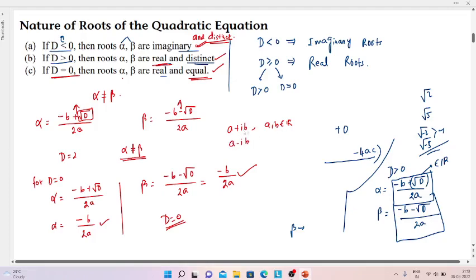So these are different terms, but here we are just writing down these things, right? If imaginary roots occur, they will occur pairwise. So a plus ib and a minus ib will occur, and they are definitely different because here you can see that the plus sign is there, the minus sign is there, and ib is not equal to 0. So definitely these are distinct, right?